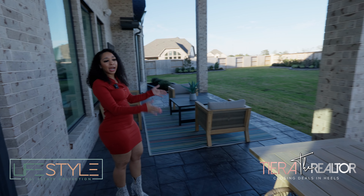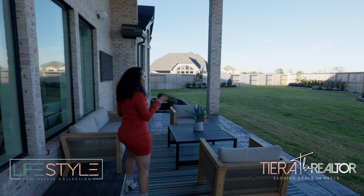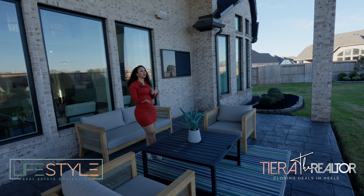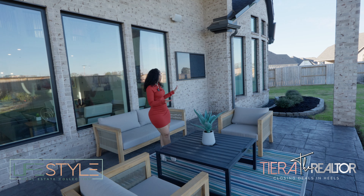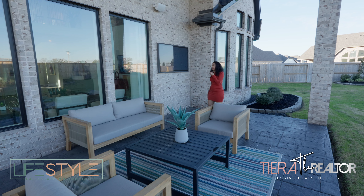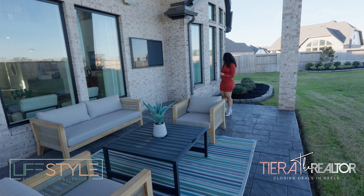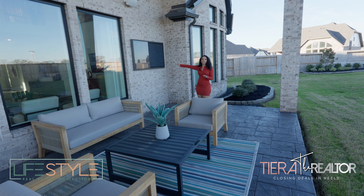I love how the pillar kind of divides the space. This is the eating side, and now this is the fun side — where you have your fire pit. They don't have one out here but just envision it: fire pit, coffee, drinks, your book. This is where you just come sit and relax. They put their TV over here too — you've got a space for a TV outside. And the best part of this house is the yard.